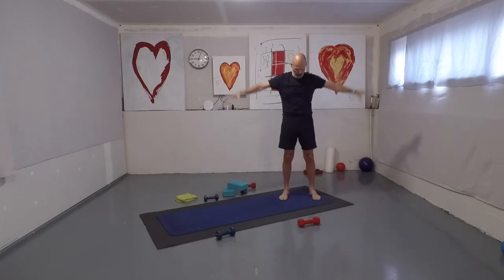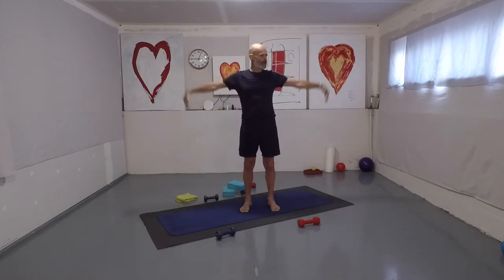Let's draw a little circle. Get your heart up. Neck is long, chin is in, belly's full flat. Good, draw a little circle. You can always make a fist with your hand, that changes it a little bit. Maybe have your palms face in with your fingers facing down. That'll stretch the top of the arm. If you have your palms facing out, stretch the bottom of the arm.